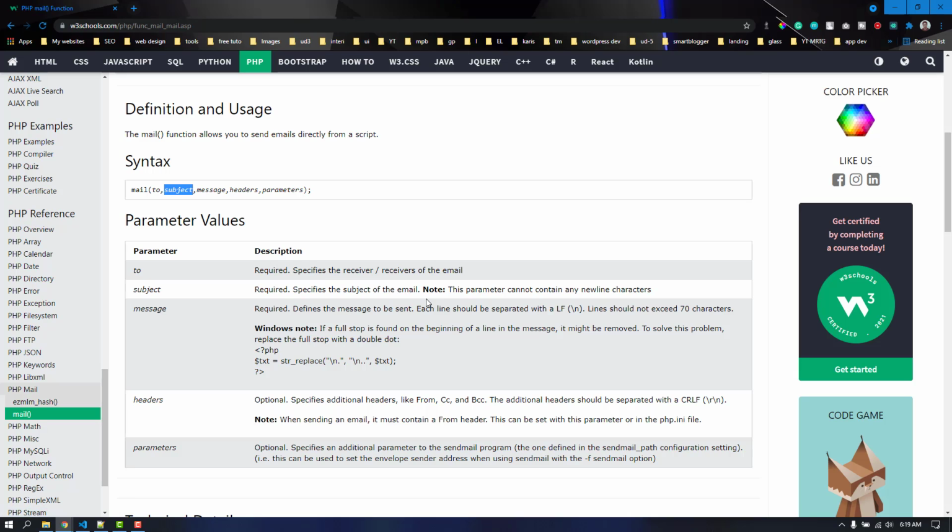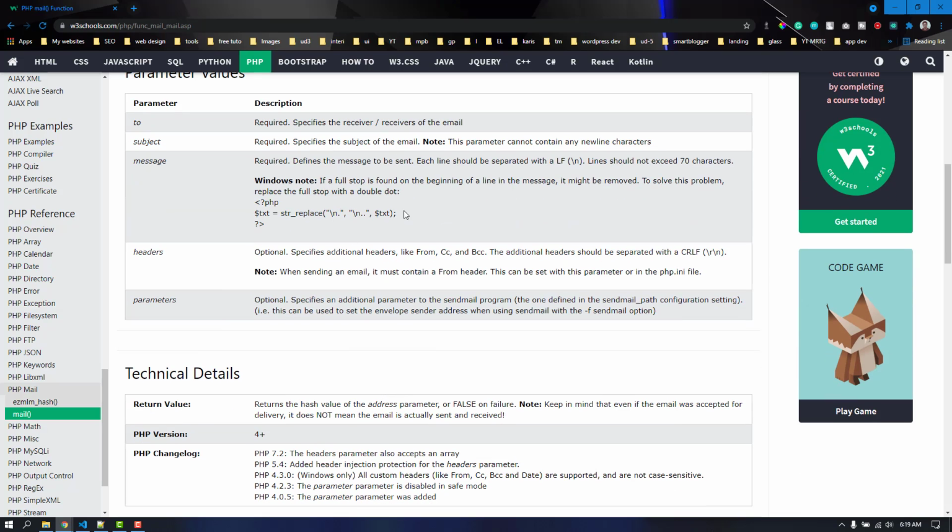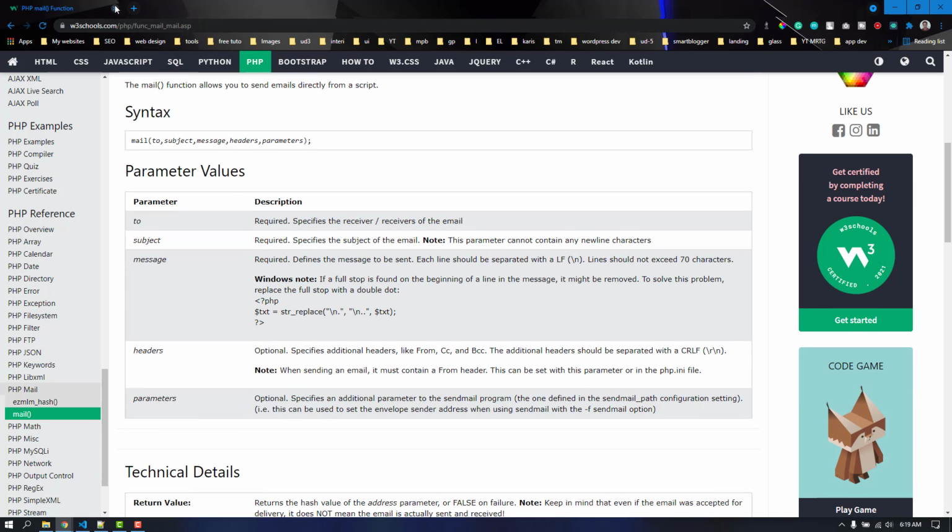We already got the subject input field, and if you don't have any subject input field in the form, you can put an empty variable or maybe some text of your own. Then there will be the message, then there will be the headers. The header is optional, like the from email address and so on. And the headers should be separated with a line break like this, we already used that. And the additional parameters are optional, so we are not going to add that. So these are the things we are going to add.